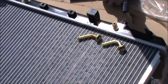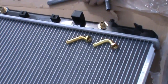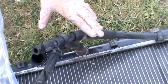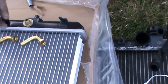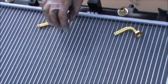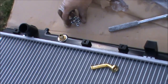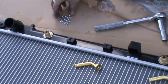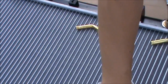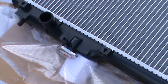Okay guys, so now what we need to do is just get the radiator ready for refitting, and all we need to do is really swap these hoses from here into this one. And as you can see, the new one comes with brand new pipes, 2 pipes here, and all these little nuts, which fit into these little holes here, which then hold the radiator.